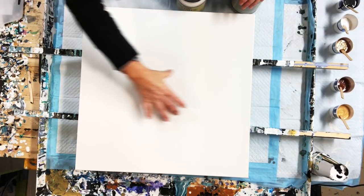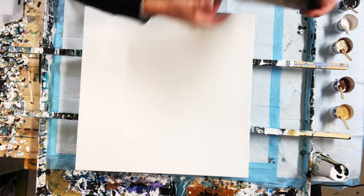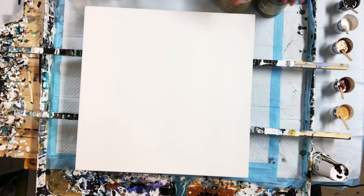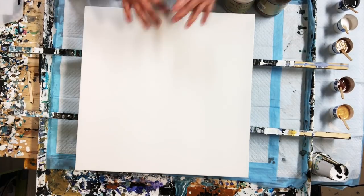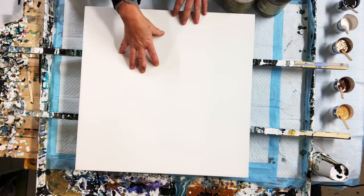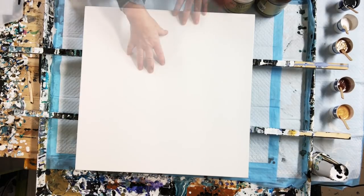We're gonna do the pearl color down the center, and on the bottom and the top, we're going to be using this metallic paint. So I'm gonna go ahead and put some funky, fabulous music on, and you guys can snap your fingers away while I get through this boring part of putting the paint on my canvas. Glad you're here, guys, and I will talk to you real soon.